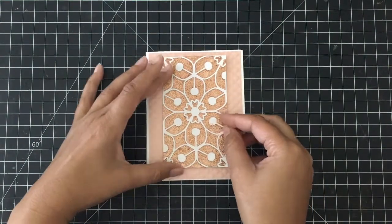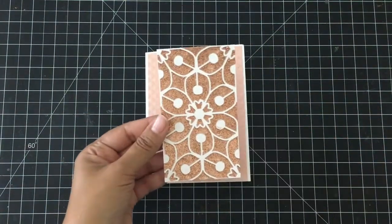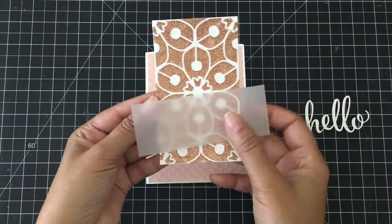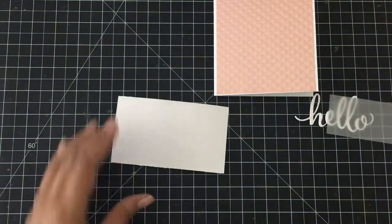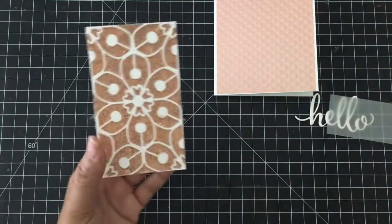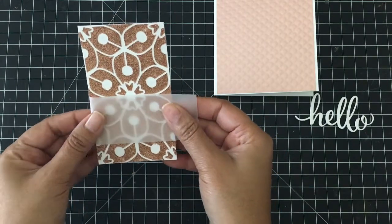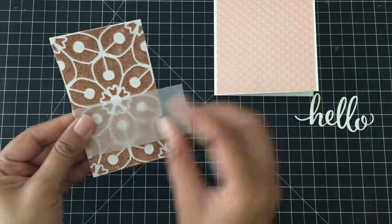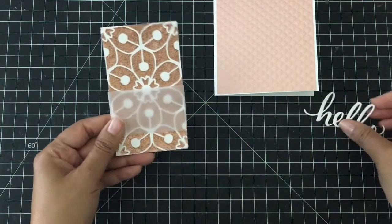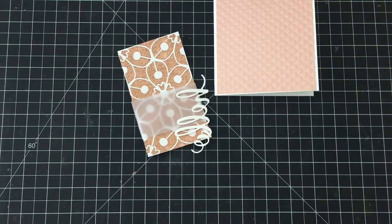All right, so now I need to put down a sentiment. I want it to kind of go across the middle. Now, I die cut out this beautiful hello sentiment, and this hello sentiment is from Pink and Main. But I need to go ahead and put down some vellum because the hello was getting a little bit lost in the design. So I just want to give it someplace else to land instead of just directly onto the card panel. And that vellum just kind of gives me a little bit of a blur between all that glitter and the sentiment itself. All right, so you'll see when I put that on there, you can now actually see the hello compared to if I just put it down on all that glitter.